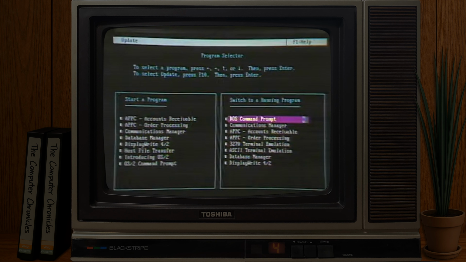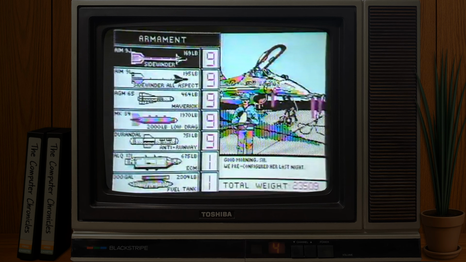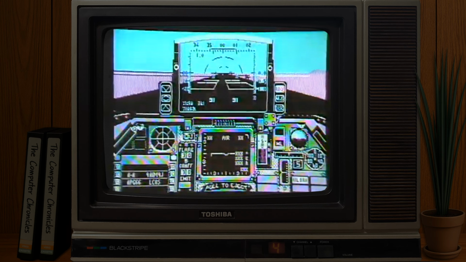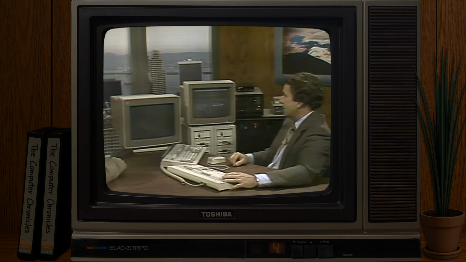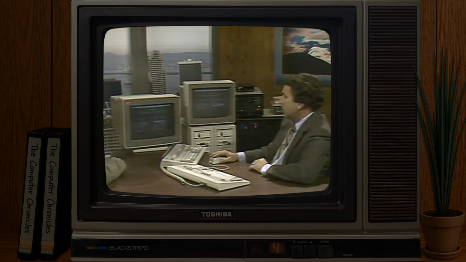Now, the first one there is the DOS command prompt, and we can go ahead and run that. That's actually the DOS compatibility window in OS2 that runs PC-DOS programs without modification. I'm here running an F-16 flight simulator, for example. And there's the main screen of the flight simulator. We can go back to that main menu now and look through the other things that we've got here.